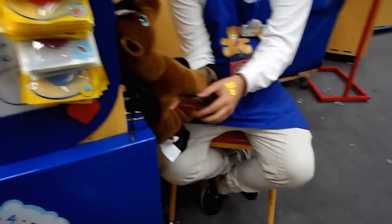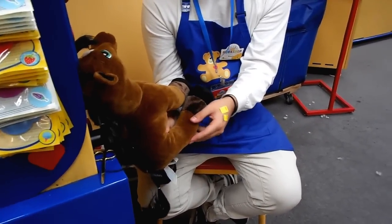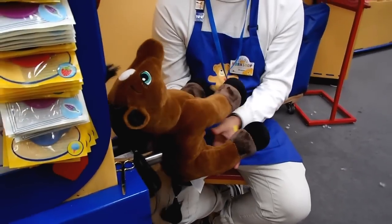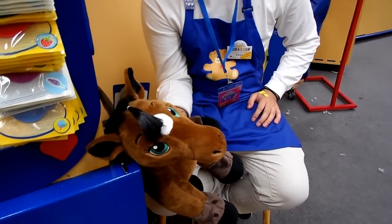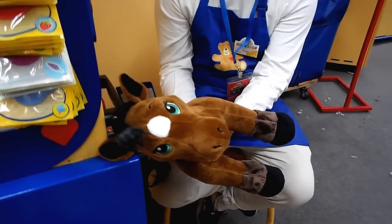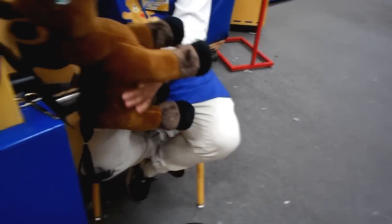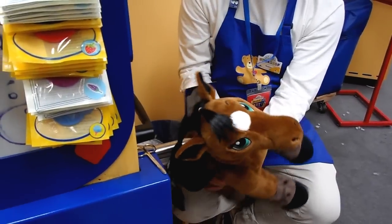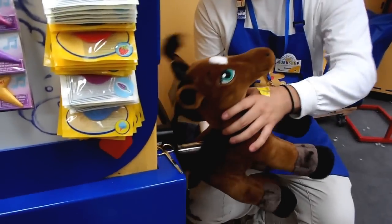Mr. Ed? Yeah, Mr. Ed. He just told me that just now — I was over here thinking, oh, what am I going to name my horse? I looked it up on a horse website and thought you've got to think of a name. I like that horse — I think he was a talking horse. The funny thing is, the color was Palomino. Mr. Ed was Palomino. The first word in a horse's full name tells you the color first, before the breed. So this color here is Bay, and Thoroughbred would be the breed.